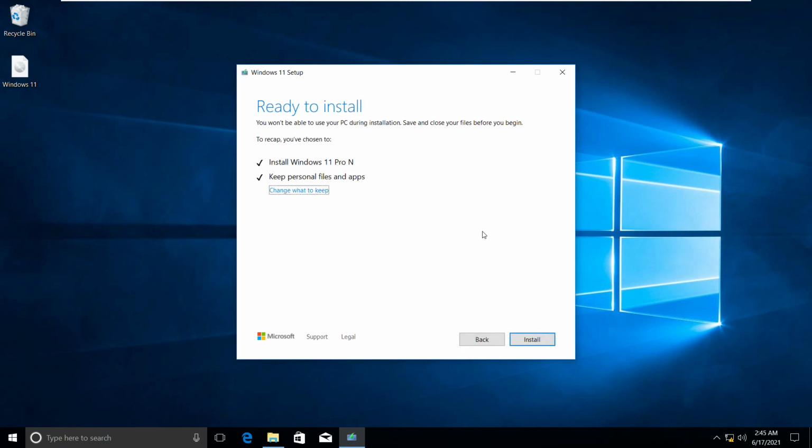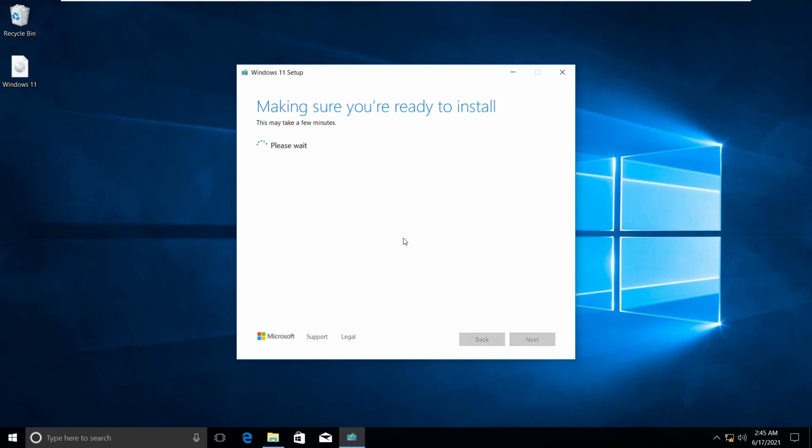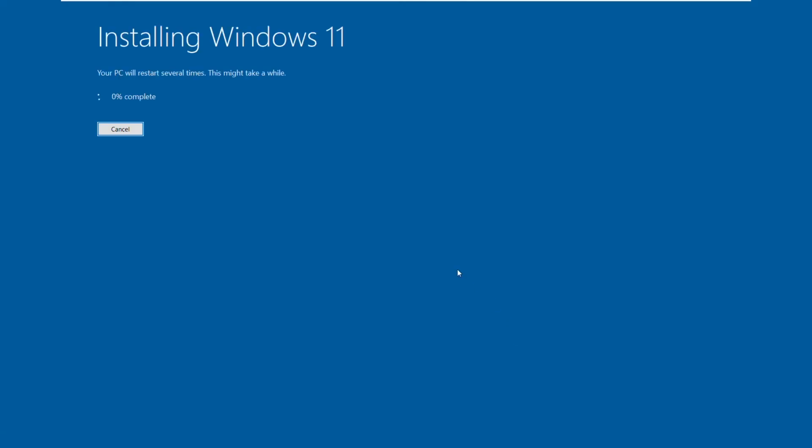So on the screen, click change what we have to keep. So depending on your interest, you can choose the setting. So I want to keep all the files. So I'll keep the same tick box and click on next button, install button, start installation. So this will take 5 to 10 minutes. Just you can pause the screen till this completes.